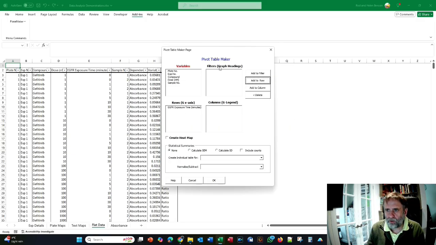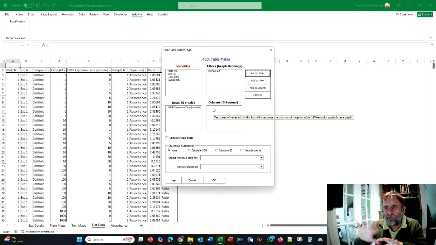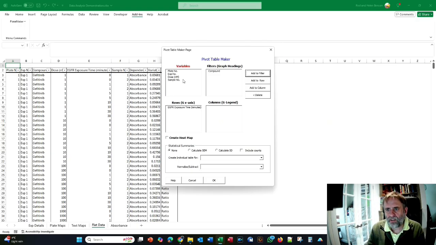So this is going to go in the graph headings. So we want that as a filter so we can switch between each drug. And we want a separate plot for each dose of each drug. So therefore the dose has to go in the columns, which is the legend. You see that? So that's multiple plots. So we're going to put that in the columns.